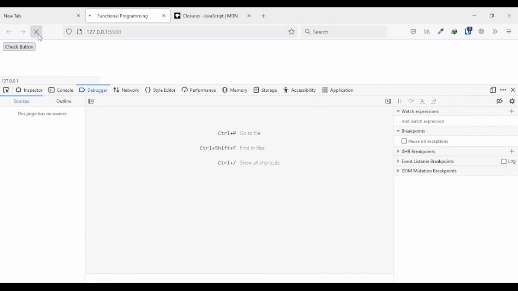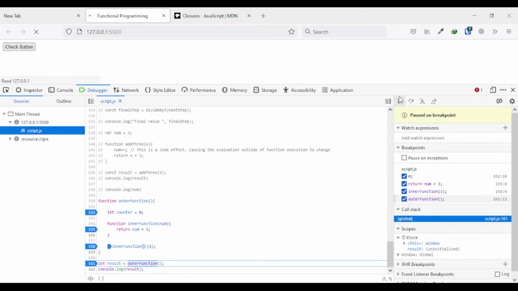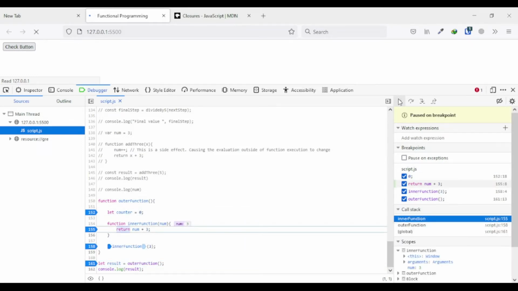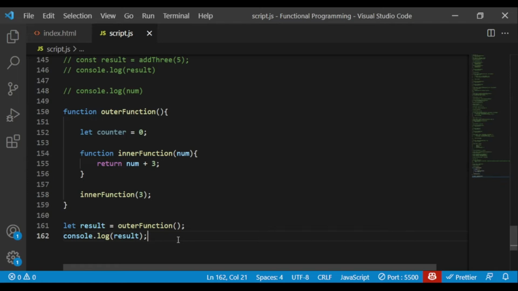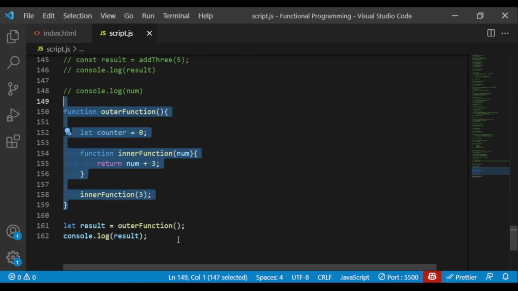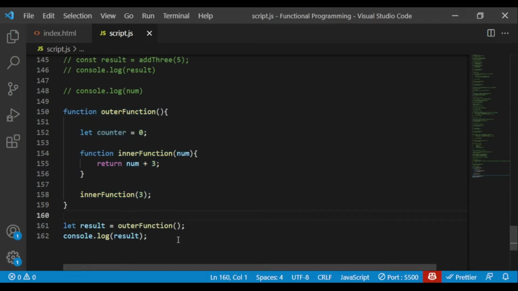I'm going to execute this faster now. So num is now 3, and 3 plus 3 is going to be 6. But the problem here is that I cannot call this inner function outside of this function, and we can't take its output in global scope.